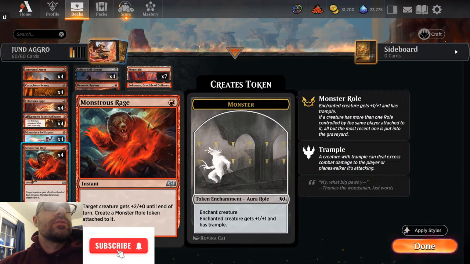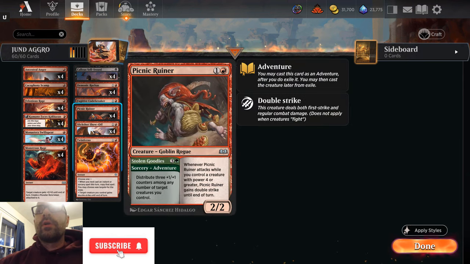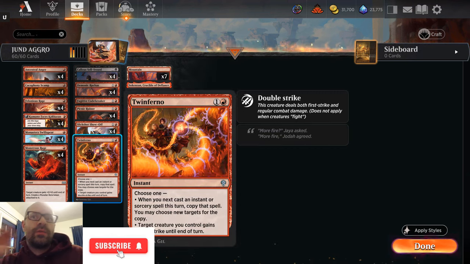3-card combo if you have Monstrous Rage to pump it up, or some other way to pump it. So you've got that combo, and then you have Picnic Ruiner, which is a 2-2, and when it attacks, if you have a creature that's power 4 or greater, this will gain double strike until end of turn. So with all the pump that we have going on, giving this double strike is another way to do a ton of damage. We have one copy of Twinferno, which can either copy another instant or sorcery, and you can choose new targets for it, or it can give a creature double strike.